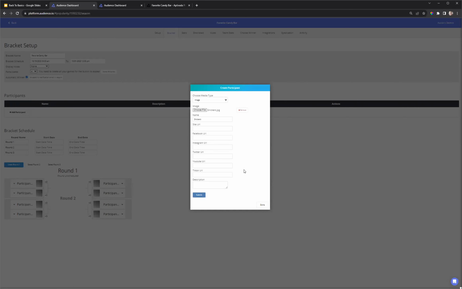You can have a URL, all different kinds of sites, Facebook, Instagram, all that. If you want users to be able to go see something, maybe you have a sponsor or maybe it's an entry, it will go somewhere else. You can have all of that here.